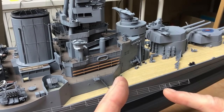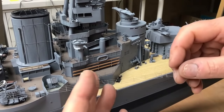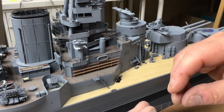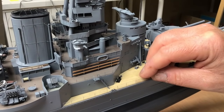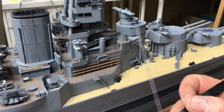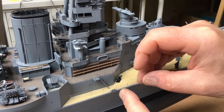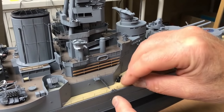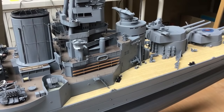We've got the tensioning pieces here and the angled uprights, which aren't present on the Trumpeter etch brass. So we'll get this into position now. And I'm just making a couple of little adjustments for a nice neat fit around the fairleads. So I've taken the bottom section out of the rail at this point so that it wraps around the fairlead. I think that you're meant to actually put these behind the fairlead, but I don't think that looks right.